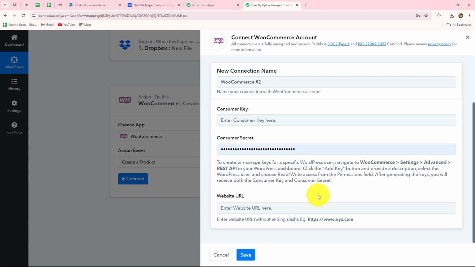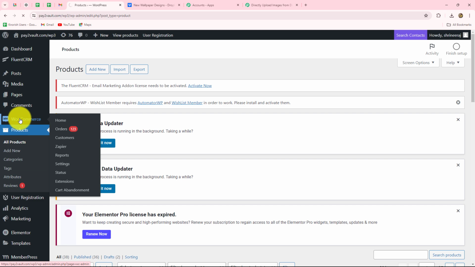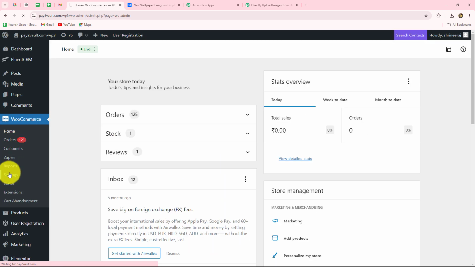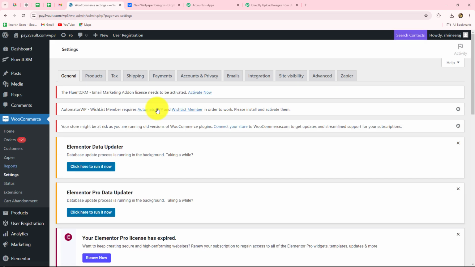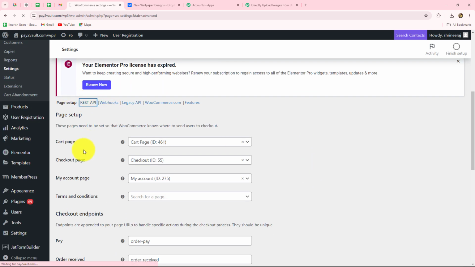So I'm going to tell you exactly what we are supposed to do by taking you towards my WooCommerce store. As you know, WooCommerce is the plugin of WordPress. So this is my WordPress site and these are all the plugins I have. Among these plugins, I have selected the WooCommerce plugin, that is the WooCommerce store. And after coming on WooCommerce, you have to select the WooCommerce option and go towards the settings option under that. After coming on settings, here is the option of advanced. And under advanced, when we scroll down, here's the option of REST API key.